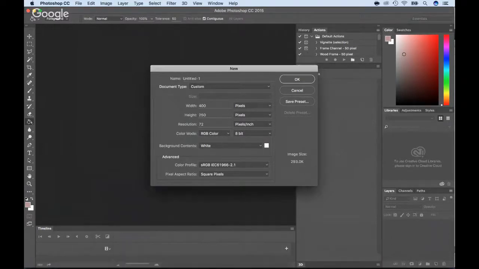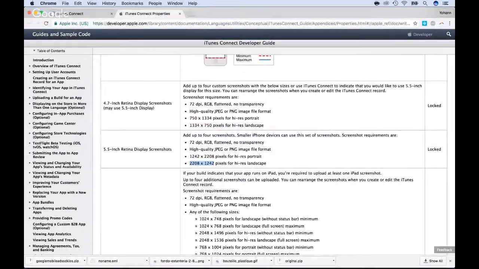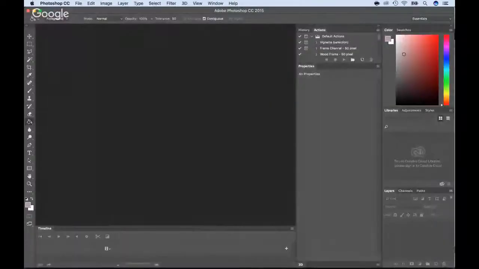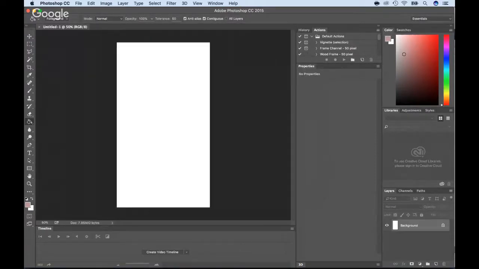Well, my computer is very slow, so let me cancel this and go back to the web browser. 2208 times 1242. Okay, so 2208, actually that would be for the height, and the width is 1242 pixels. Okay, cool, here it is.